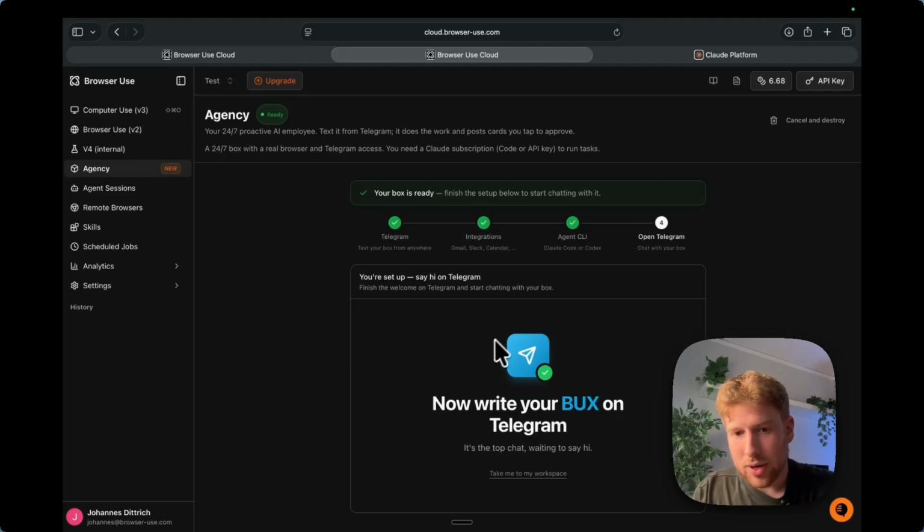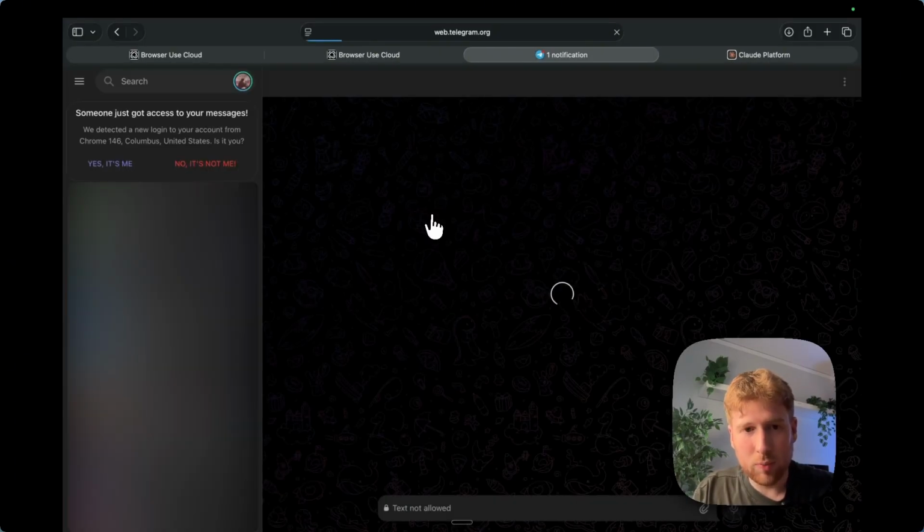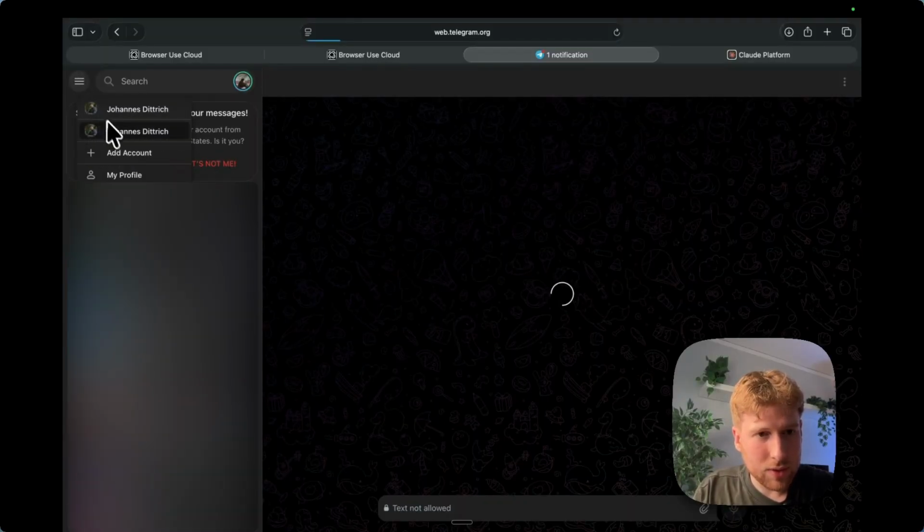And now it already tells us, okay, now write your BUX on Telegram. I will do it now, not on my phone, because I can't show you that well how it looks on the phone, but it's the same on the web. So let's just open in Telegram. And now we are logged into the wrong account, of course.